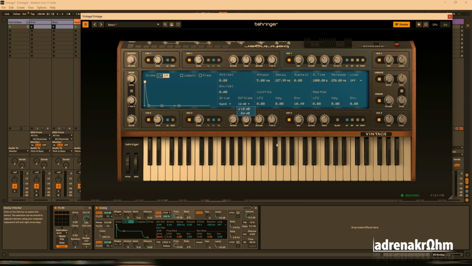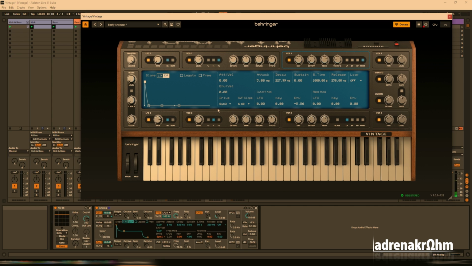We have 12 dB and 24 dB for low pass. We have 12 and 24 for low pass, yeah, indeed. Same. Let's go to band pass. We have 6 and 12. 6 and 12. Wow. High pass. 12 and 24. Formant. 6 and 12. It's exactly the same. The only exception is there isn't notch as we have on Analog. It's not included on here.